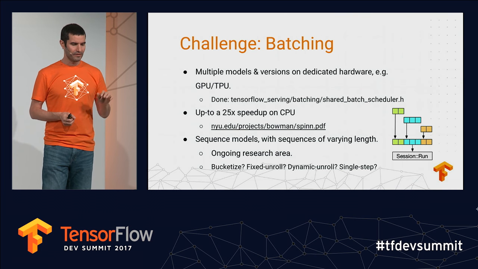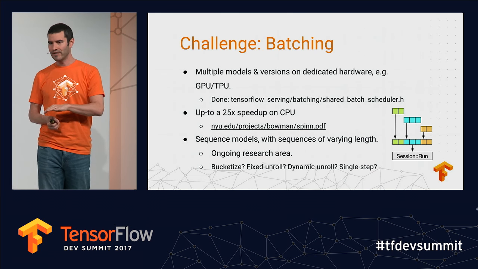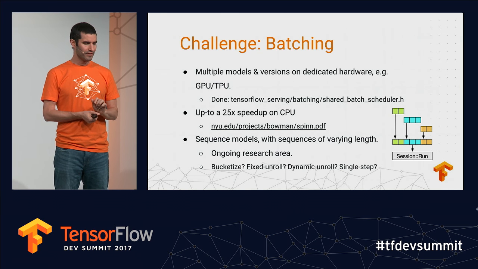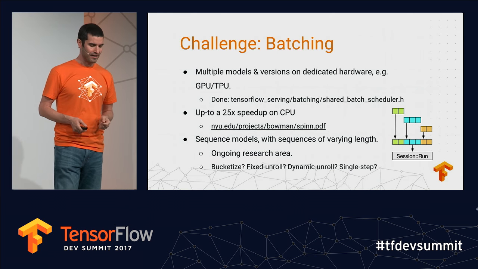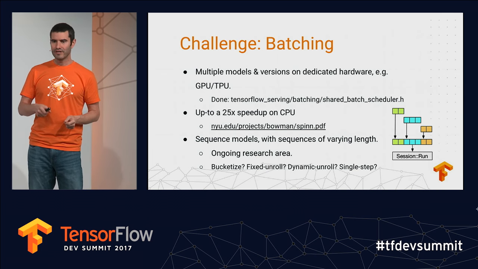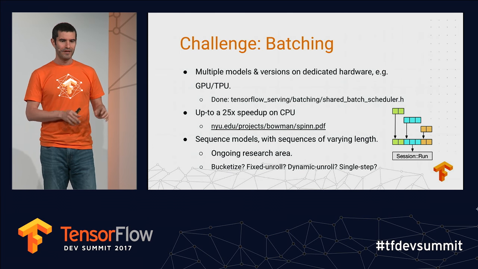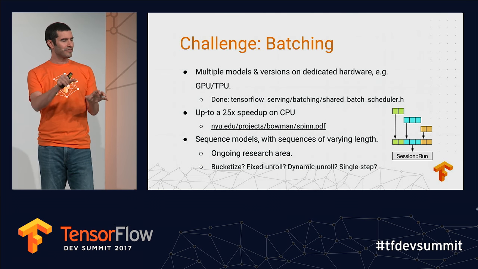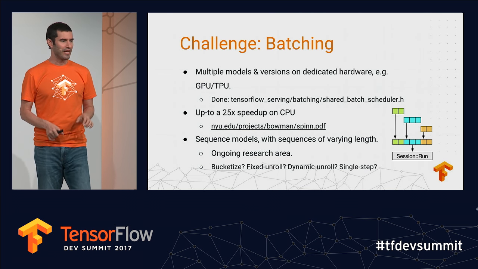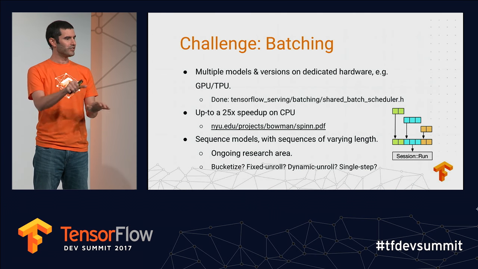So we've done quite a bit of investment here. Our batching is available as a library as well as via flag for the server. And there are a lot of interesting nuances here that we didn't even realize we were getting into when we first started doing this. As just one example, let's imagine that you had two models on the same machine. What you might want to do is schedule their batches back to back instead of having them overlap and contend for threads. So we have the concept of a shared batch scheduler. Each model has its own, and they cooperate via a shared scheduler.